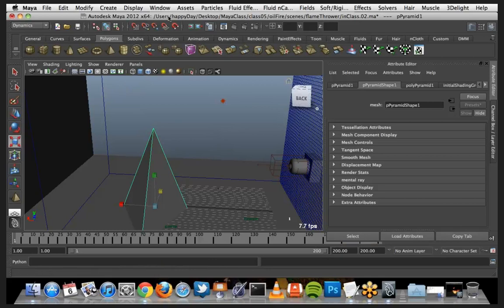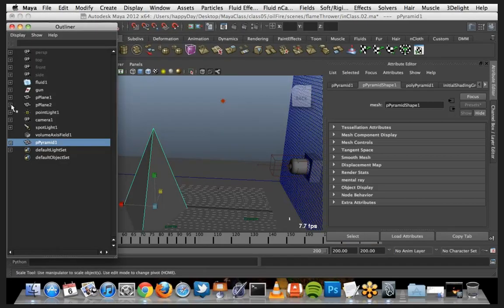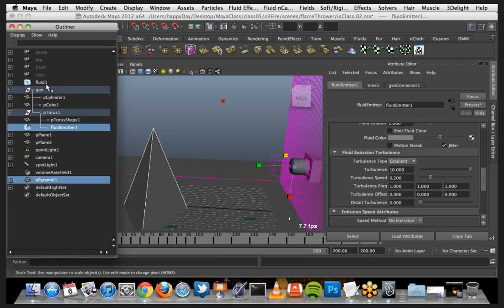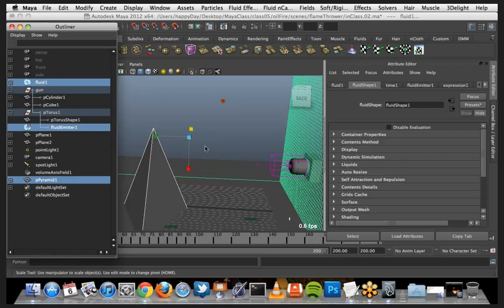So we will go to my outliner. Since I don't know any better, I'm just going to select both of my fluids, my fluid container and my fluid emitter, and my pyramid.